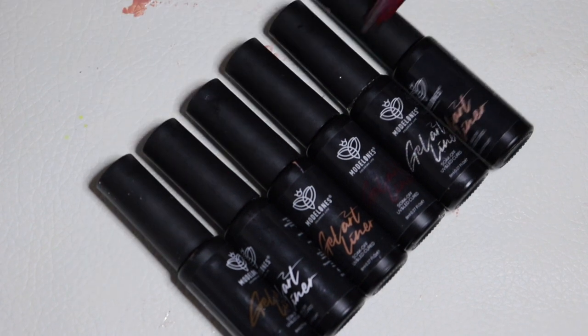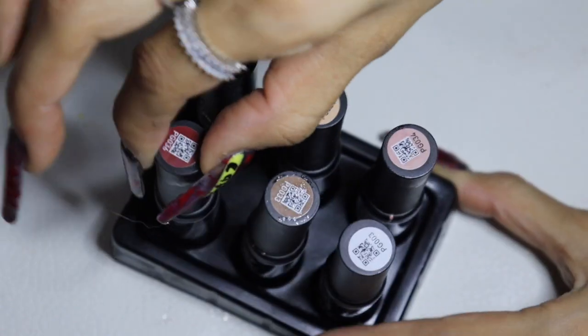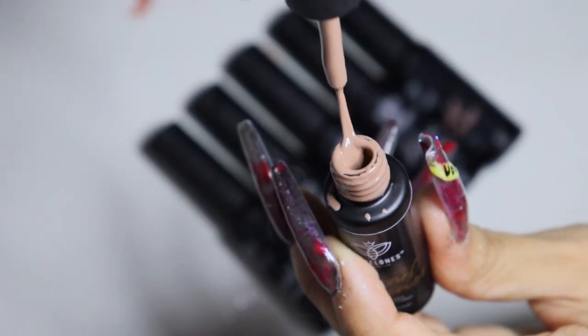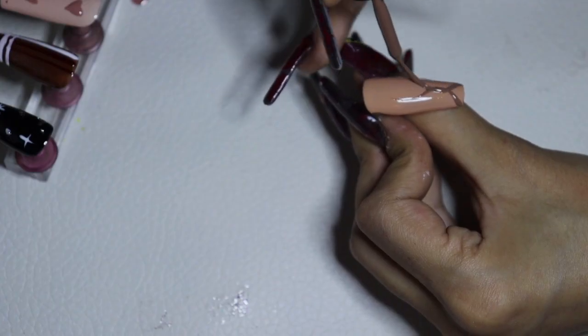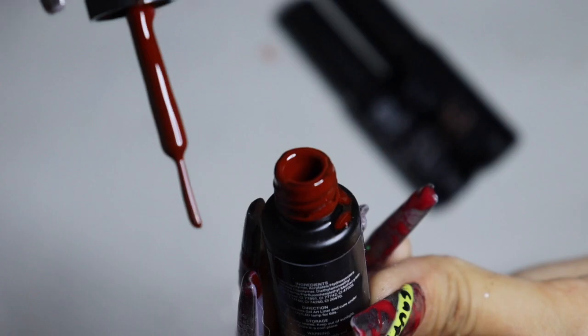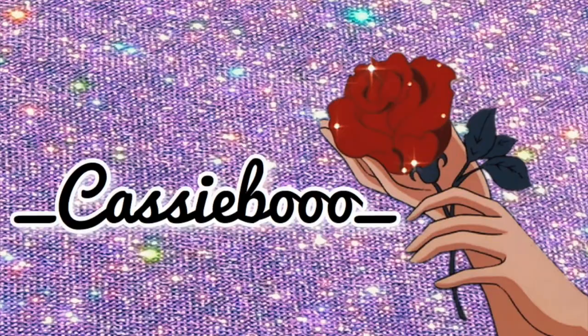These are the Modelones gel art liners. They come with 6 colors. I'm going to show you each of the colors individually, create a look, test them out, test out the thinness, see how easy it really is to create nail art with these. So let's begin.